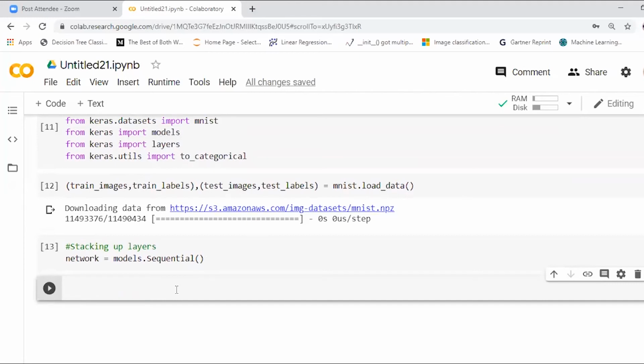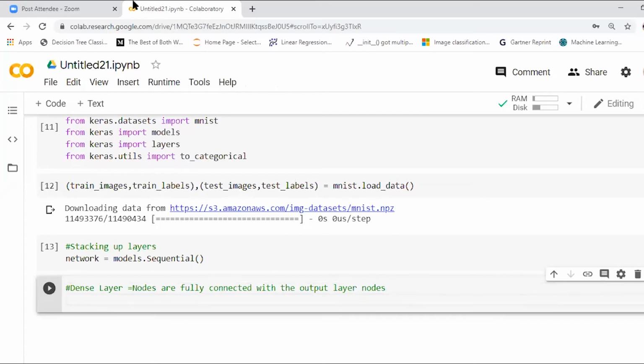Because in Keras we'll be having different types of layers, which include the dense layer, activation layer, dropout layer, flatten layer. The main thing we are going to use is the dense layer. I can write some comments for it so that you will be able to understand. Dense layer is nothing but all the nodes are fully connected with the output layer nodes. As I have shown in the PPT, you are having 784 pixels for images, because every image 0, 1, 2, 3 is of 28 by 28 pixels, which is 784. So the 784 layers will be transformed into hidden layers, and finally your output can see 0 to 9 numbers. That means only 10 layers. So for that, you define your dense layer.